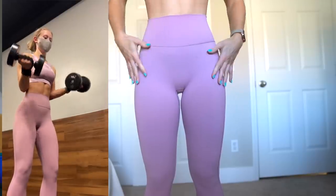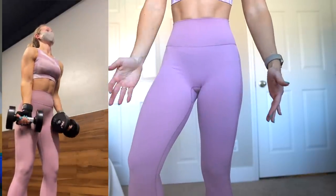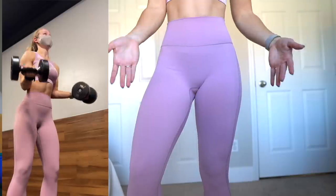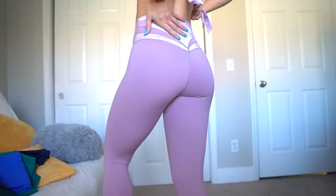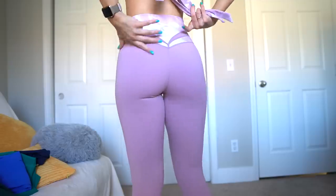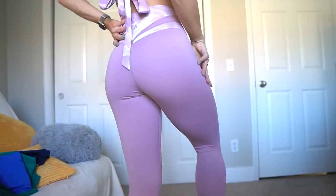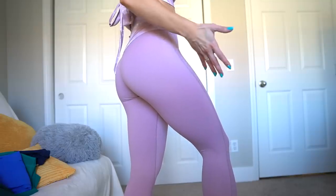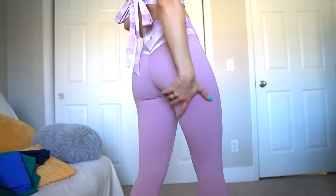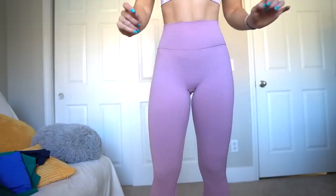These are almost identical in shape to the Legacy leggings. They're just a more sleek material, so they're going to be a lot better for pet fur and lint than the Legacy leggings. The back of these I also think has the perfect amount of the quartz print, and it still sits above the glutes, and I'd still give them medium to high on the booty scale. Maybe a little less cellulite coverage than the actual Legacy leggings because they're a little bit thinner in this material.